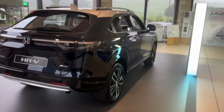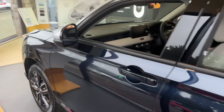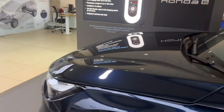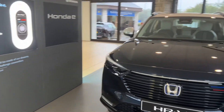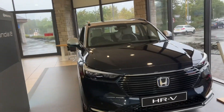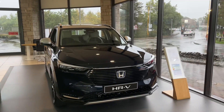We've got our Advanced Style top-of-the-range HRV in here as well, just to give you a good example. And of course the new CRV — we've got one to demonstrate outside. That's available now as a plug-in hybrid on the CRV, so we've got a great range of new and used SUVs at Honda of all different sizes.